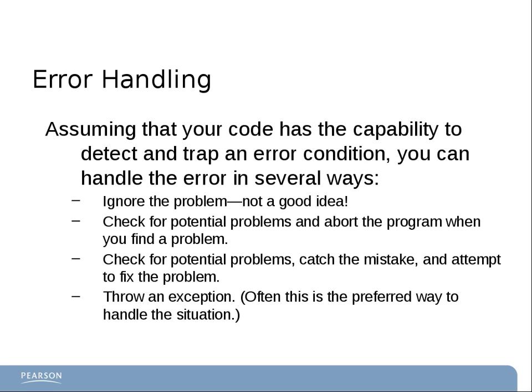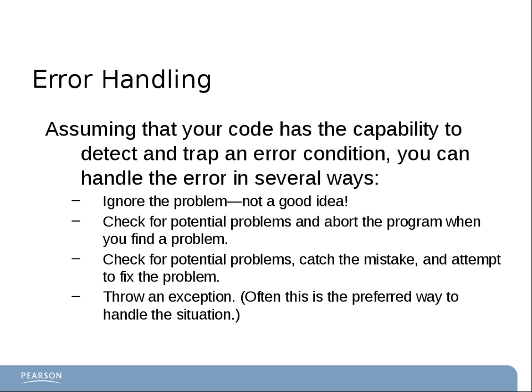But assume your code has the capability to detect and trap an error condition. You can handle the error in several ways. You can try and ignore the problem. Your code's going to probably fail. Check for potential problems, abort the program when you find it. Not a bad thing. You can try and catch the mistake and attempt to fix the problem. We did option 3.